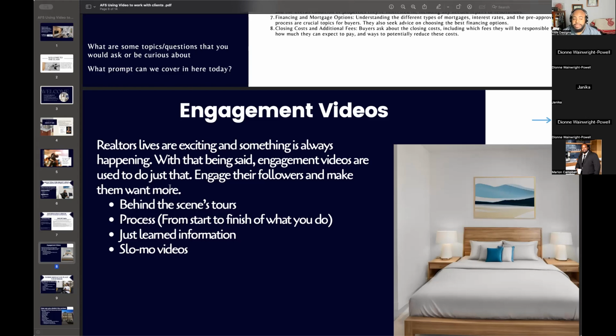Just learned information. So let's say that you are coming out of a GVBR, or your lender is giving you new information about programs that they have coming out, or the state has new requirements or regulations for things that are happening, and you want to just engage people, saying, hey, just got some new information. Here's the topic. Tell me what you think. Like, are you for this or against this? Drop a comment below or do a poll. Many of us have realized that now you can add poll questions inside of your video content. So by engaging people and having them do videos, it's just another way to keep them engaged.